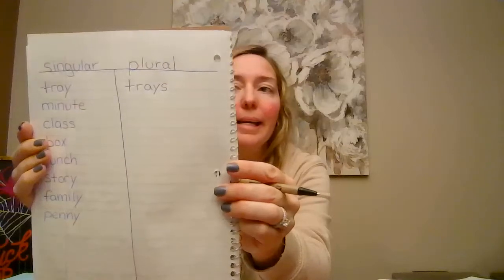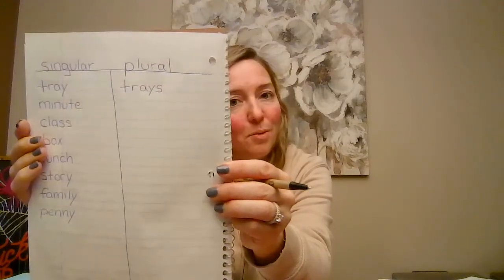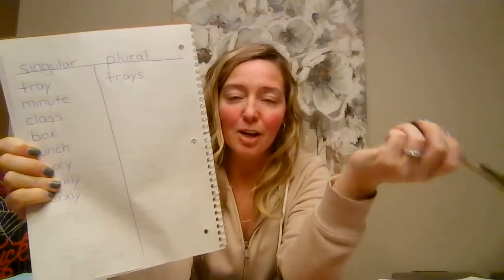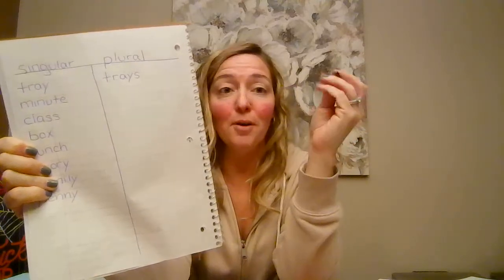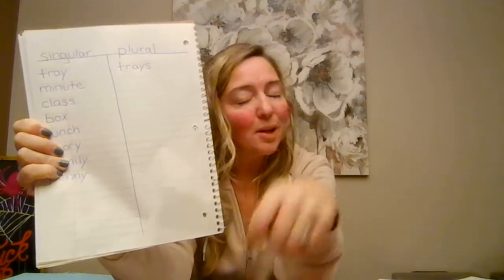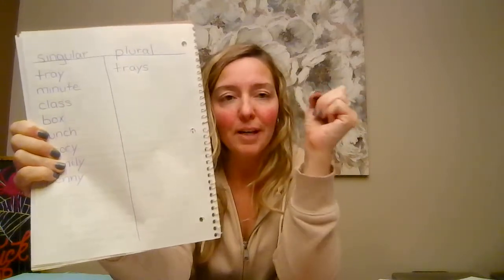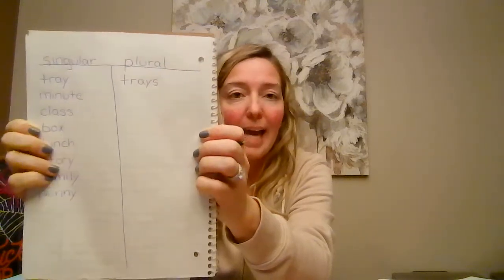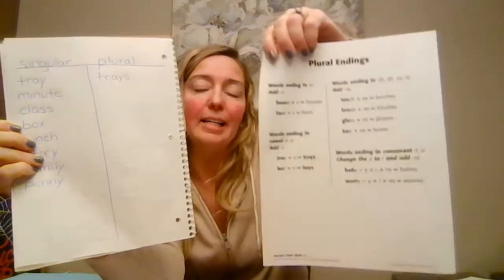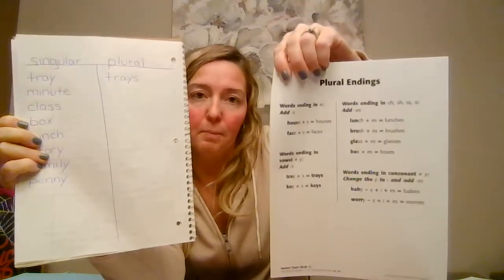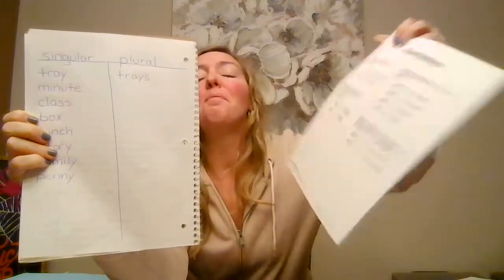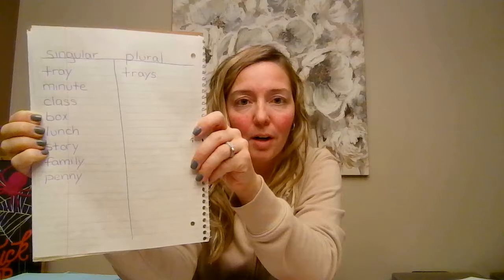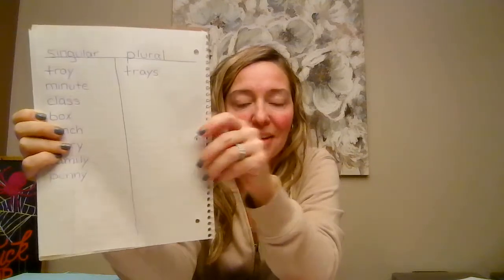I would like you to complete the rest of this on your own. Remember, trying and making a mistake, you're still learning. If you just copy off of everything that I do, you're not learning. So you need to stop the video now, and you need to try this on your own. Again, using your plural ending chart here that will help you. When you are all done, you can unpause the video and you can check your work. But right now, pause the video.